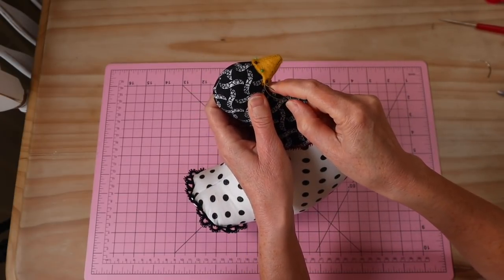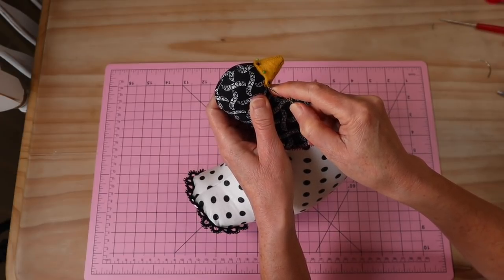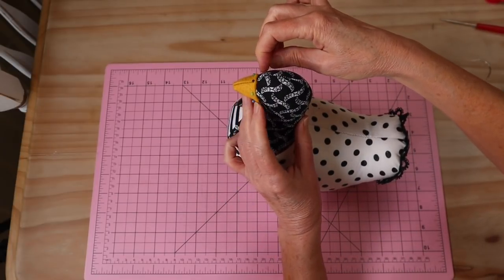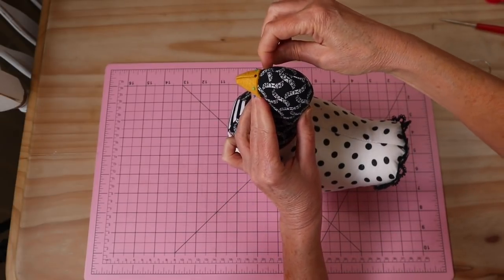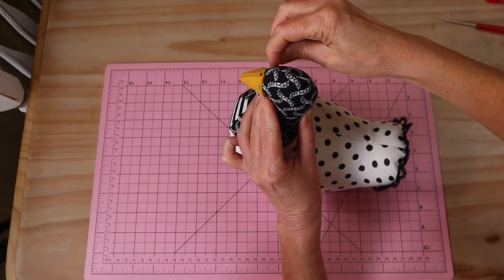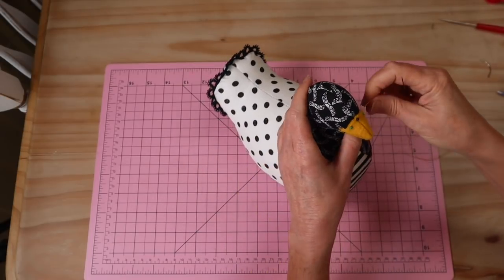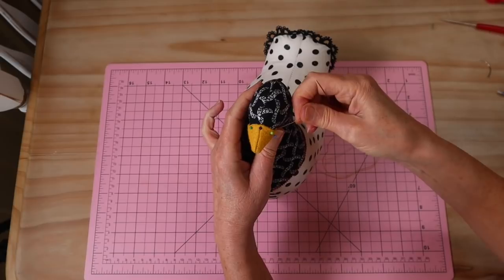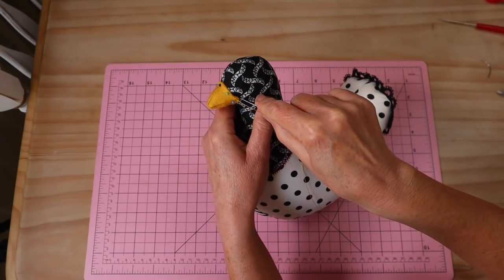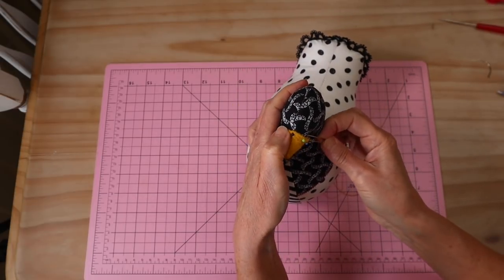So straight away I'm going to dive straight back in, because I'm coming out of that beak section. I can dive straight back in, and I'm going to travel across to the other side of the beak, and come out the opposite side of that smile, just taking some of that beak, just the littlest bit. So that's anchored in this side, and now we're going to anchor in this side, and I'm going to go in again. And this time I'm going to aim to come out at the top of the beak.